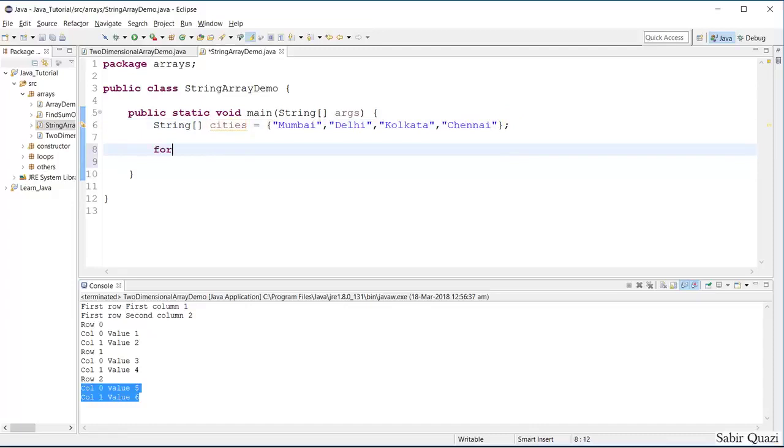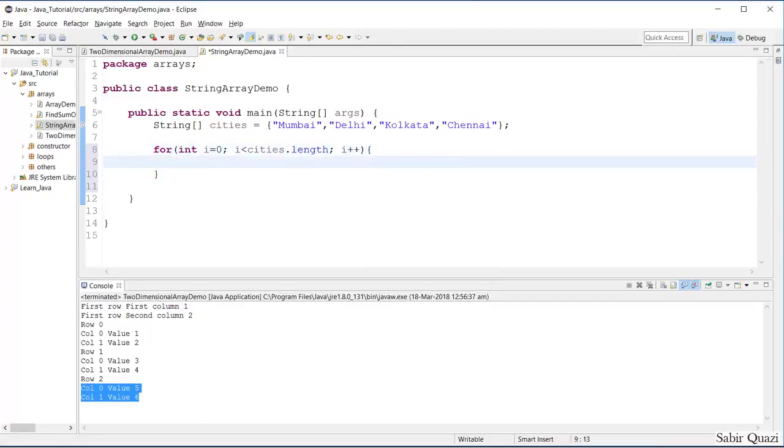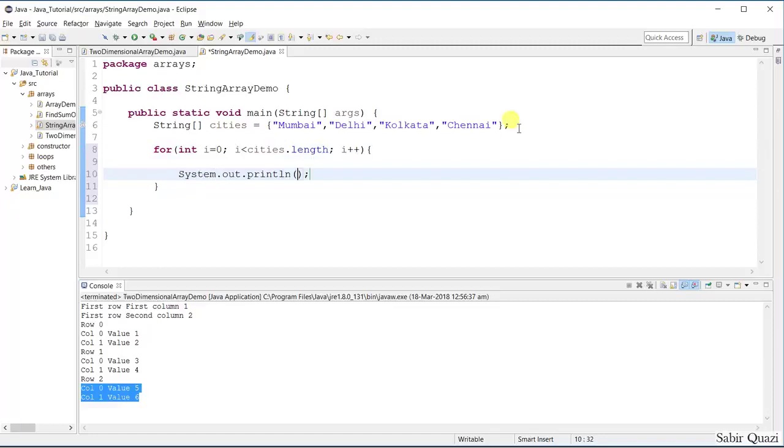Similarly, let's print all the values. Integer i equal to 0, i less than cities dot length, and i plus plus, and let's print.